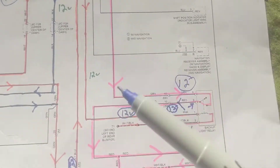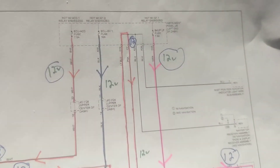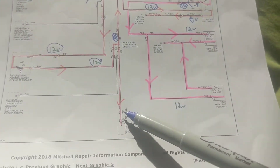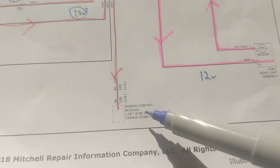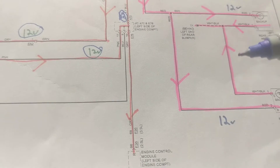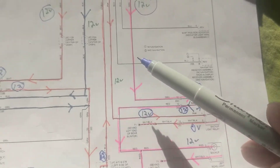This is the path of difficulty — how to figure it out. You have to look at the main components on the schematic. We have to go back to the top and start with the fuses. Now, does 12 volts come from the ECM — the engine control module — for the reverse lights? Someone asked me that question. It's not likely, and we'll prove why.